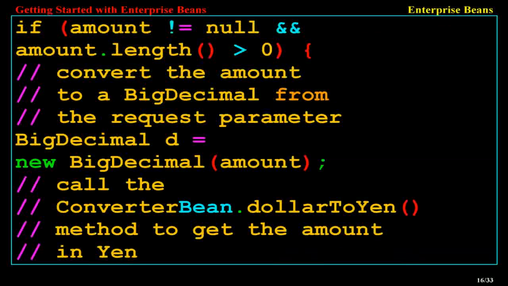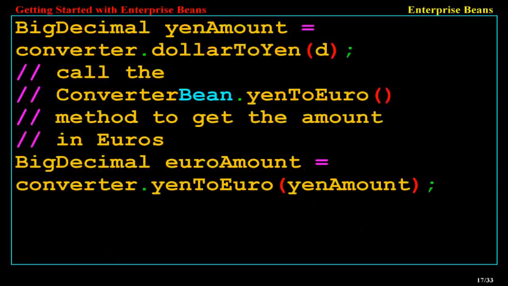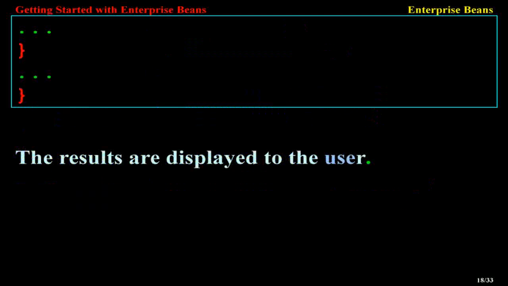BigDecimal d = new BigDecimal(amount); // Call the ConverterBean.dollarToYen method to get the amount in yen. BigDecimal yenAmount = converter.dollarToYen(d); // Call the ConverterBean.yenToEuro method to get the amount in euros. BigDecimal euroAmount = converter.yenToEuro(yenAmount); The results are displayed to the user.